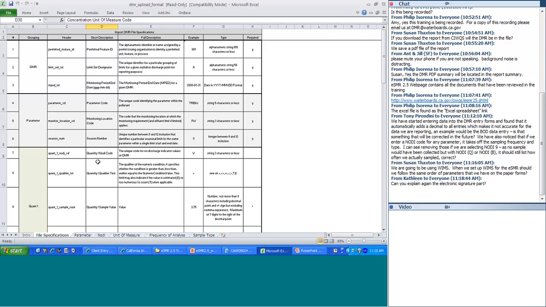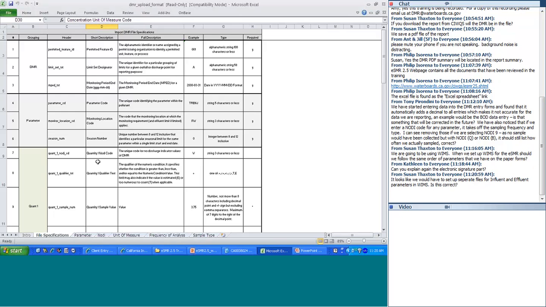For eSMRs, we rolled out eSMR to all the major and minor NPDES dischargers, and there are different levels of accounts. The first one was a data submitter, a data preparer, an individual that can go in and enter data. And then the higher account with more authority would be the LRO, the legally responsible official. For that individual, we had to have a wet signature on file, and that wet signature certified that they were the legally responsible official for that facility, and that they certified it under penalty of perjury.